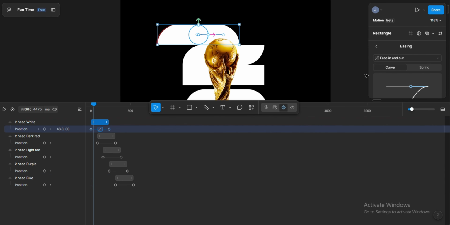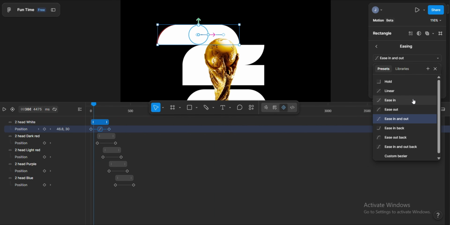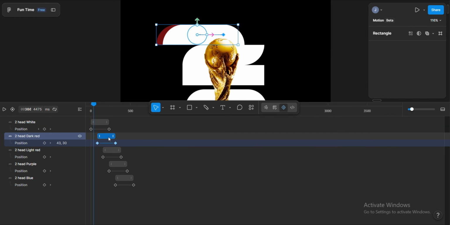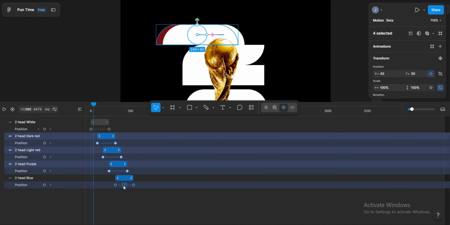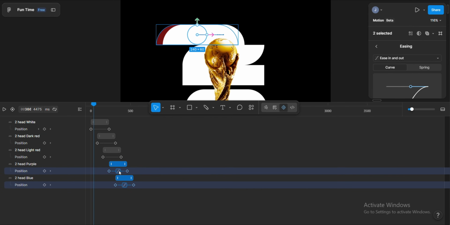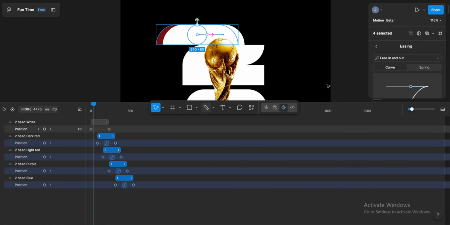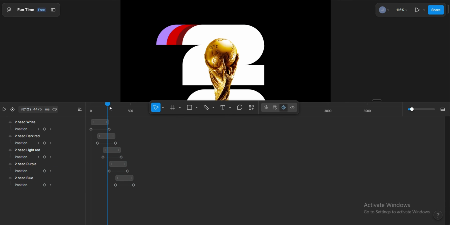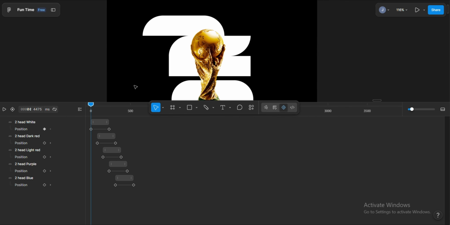I want to properly see what I'm doing, so now let me just adjust the easing so it will have that smooth effect. At the moment, for this tutorial, I use easing out. You can try out what you want to use, but to get that effect of something coming into view, I like to use easing out. But if it's going out, I like to use easing in. But like I said, you can have your own preference, what works for you.